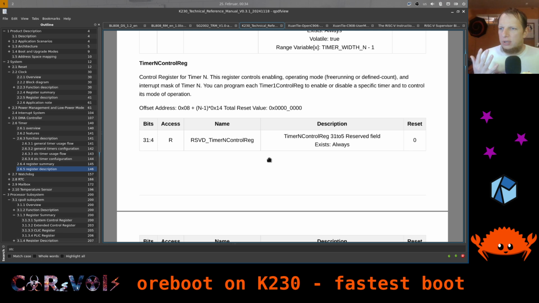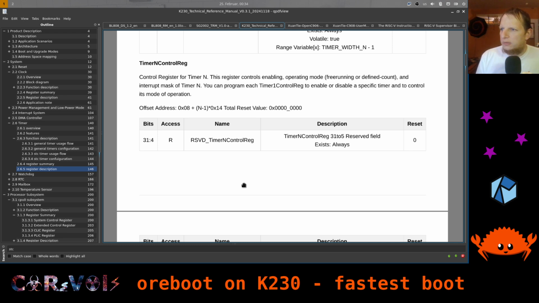Each of the registers would be 32 bits or 4 bytes wide, and hex 14 means it's 20 bytes. So hex 10 is 1 times 16, right? Each digit is for powers of 16. And yeah, that would then sum up to 20. And 20 by 4, the register size, means we have 5 registers per timer.